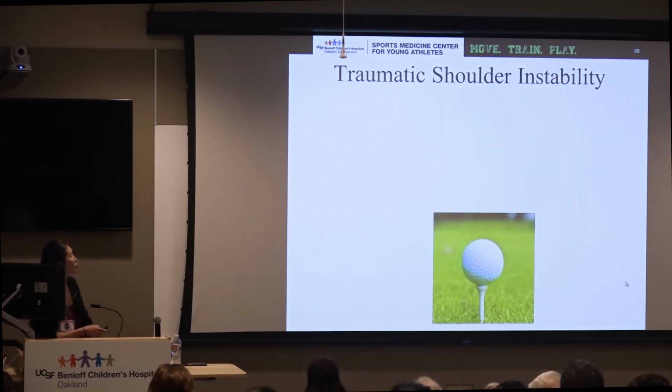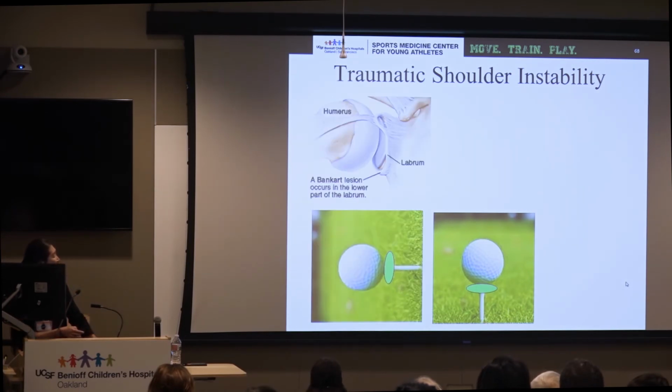Think about the shoulder like this, okay? It's a golf ball sitting on a tee, all right? And now it's turned, and this is how the shoulder is. So when we talk about a whole bunch of things, there's a lot of components in there that help keep that golf ball on the tee, help keep the shoulder in place. So quickly, there's our terms.